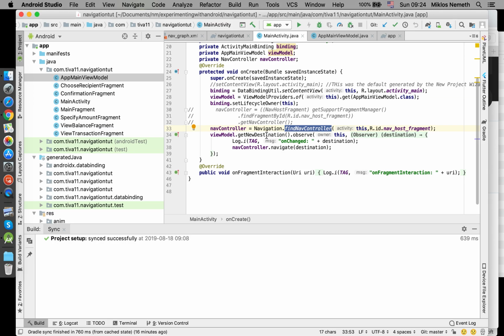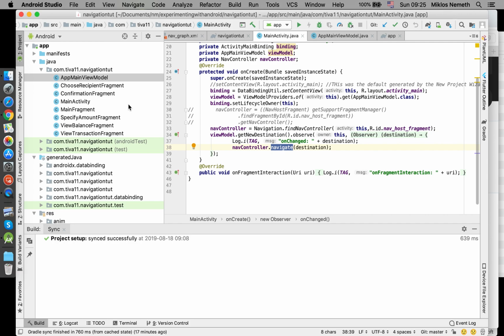Find nav controller, and then this main activity is observing the destination coming from the view model, and when a new destination arrives, the nav controller simply navigates to that fragment.